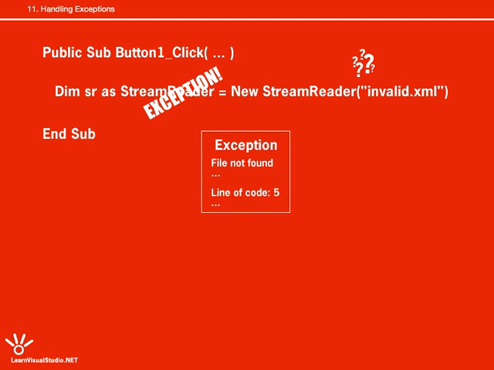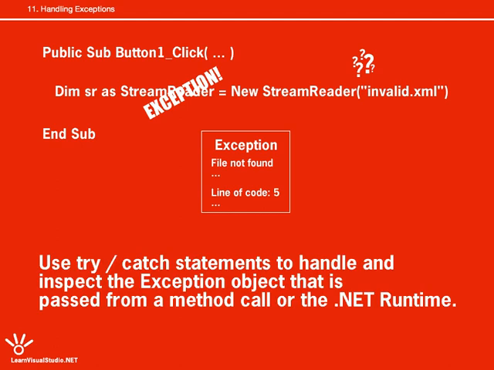The code you've written that calls the StreamReader's constructor method can just ignore the exception, or it can handle the exception. Up to now, we've just been ignoring all the exceptions, so our code hasn't been very robust. It's easily breakable. However, we can write some special code that checks just in case something bad happens as we're calling the StreamReader method and ensures that if something bad does happen, our code can handle it. We do this by using a try catch statement within our code, and we'll look at this in just a moment. When we write code, it's up to us to identify those lines of code that might be easily broken and add these try catch statements around them, and I'll talk about how to identify them later on in this lesson.